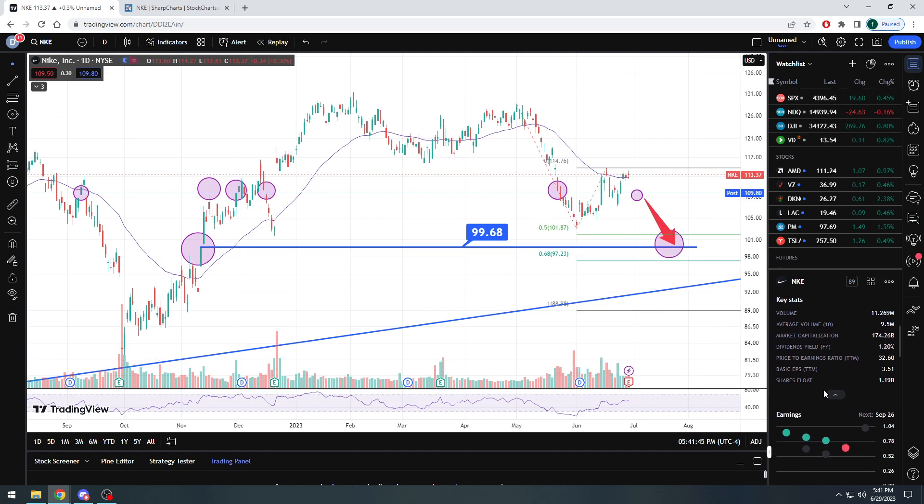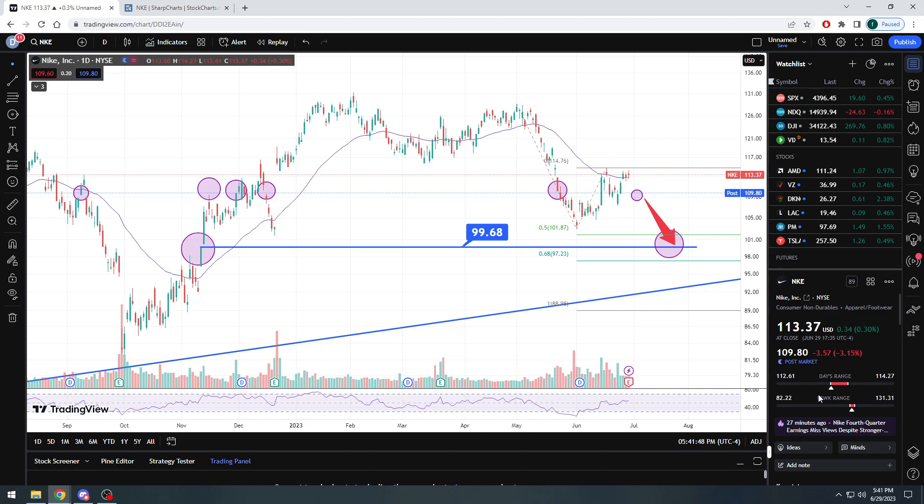Somehow, someway, this company just continues to increase revenue year over year, quarter over quarter, like clockwork. So it's a very hard company to bet against. However, when we have a situation like this, where we have a potential technical setup lining up — again, this gap fill slightly sub-$100 right here — and then something like this where they bring the stock down roughly 3.3%. Now you're seeing it back to the $109 mark. Earnings are light, so they're bringing it back down. Now that it's confirmed in the numbers that the numbers were light, the margins were obviously decreasing, and that's not what Wall Street wanted to see.